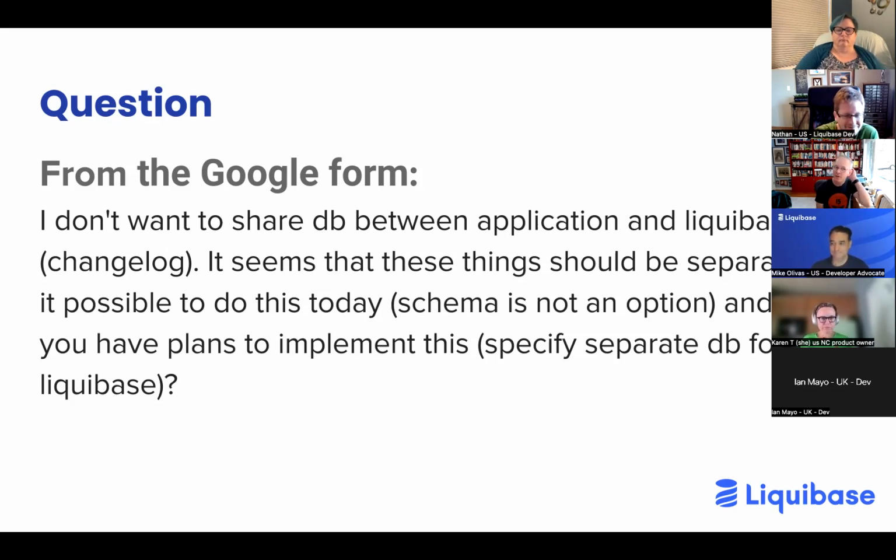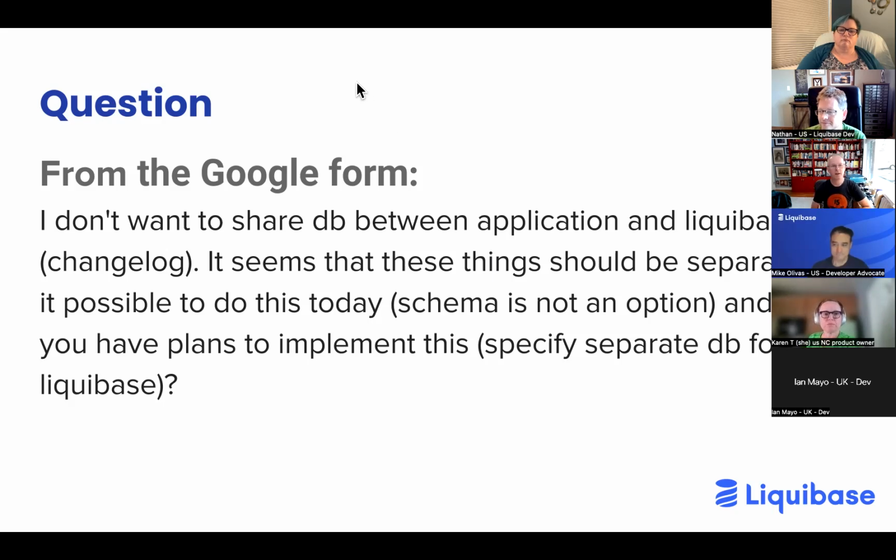Just to recap the question, to make sure everybody heard it. There are two Liquibase tables that get put into your schema, the tracking tables: database changelog and database changelog lock. And the question is, can we separate that and put the Liquibase tables someplace different than where our application tables are? And the answer is you can, but best practice is to leave them together if at all possible.